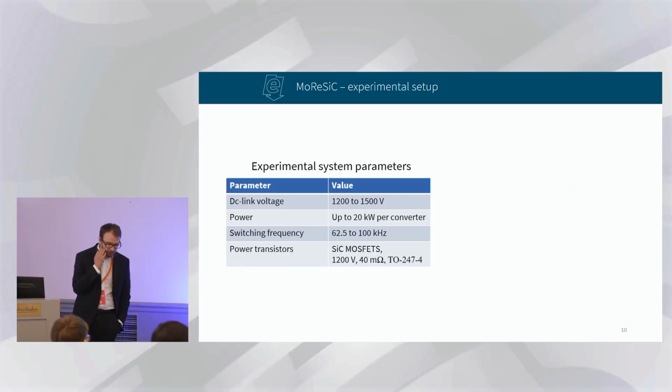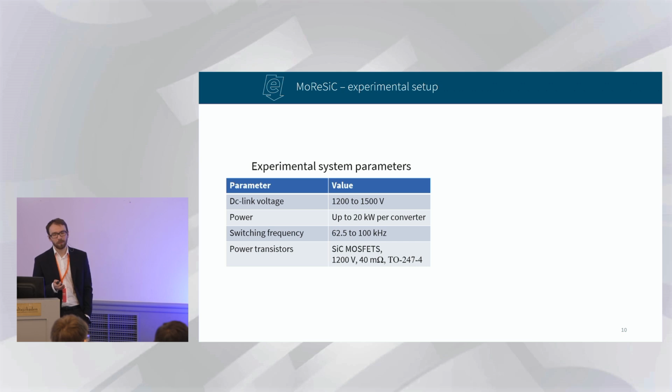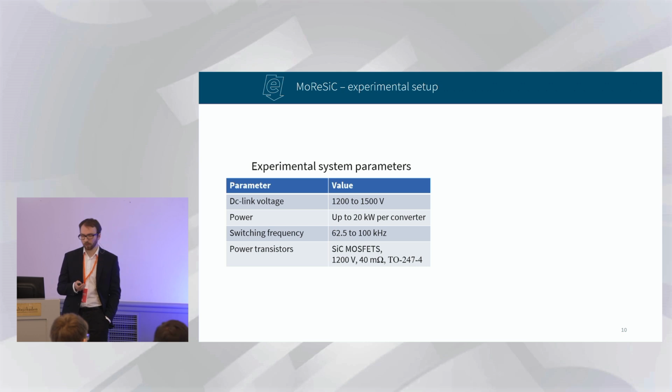So of course, when you would think about an actual application for ultra-fast charging, we would talk about hundreds of kilowatts. But the capabilities of our lab are not high enough, and also that would be very expensive. So we have done a scaled model, and each converter can have up to 20 kilowatts, depending on the system. But the voltage was tested fully at 1.5 kV. The switching frequency, depending on whether it was hard switching or soft switching, was from 60 to 100 kilohertz. And there we use discrete silicon carbide MOSFETs for 100 volts in each system.